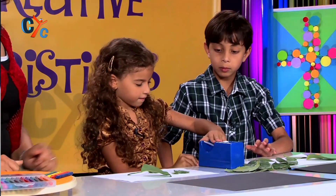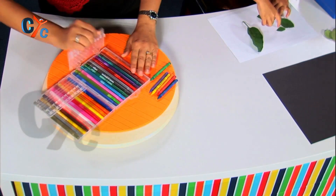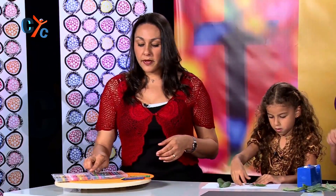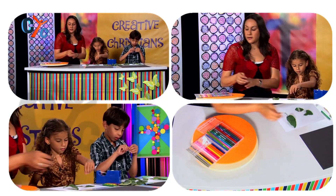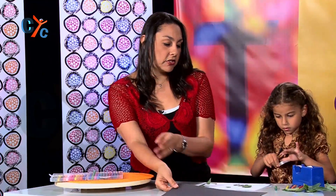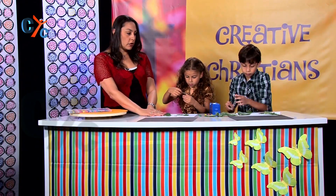Now while they're working on the design, I'll just put that one around the other way for you, Joy. I've chosen to use some twistable crayons, which I find are much neater and they don't break as easily. However, these work better because you can turn them on their side and when you're shading on the other side, it comes up a lot clearer. Once they're finished, they're going to stick it on some black background — a piece of thin cardboard — because it adds a nice aesthetic effect. It's also important that we focus on the process of what the children are doing. Rather than designing the product for them, it's important for them to design their own because they feel a sense of ownership for their work.